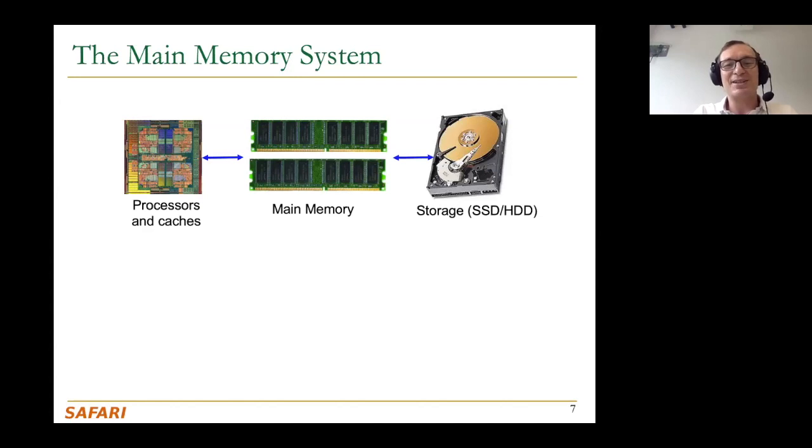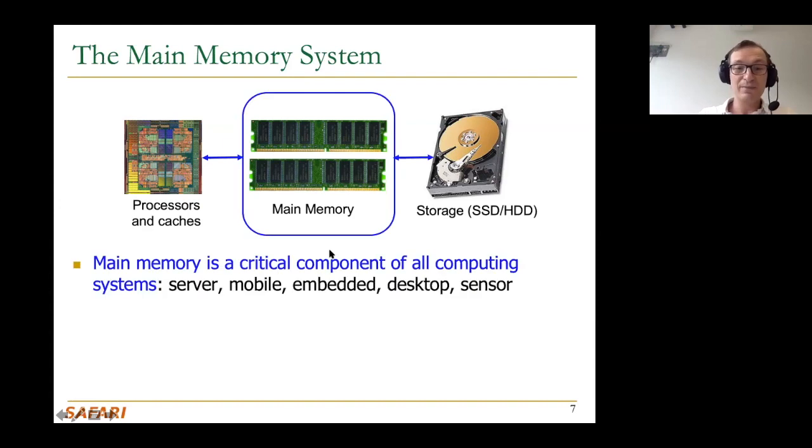So this is a traditional system, and the main memory system is really a component of all systems that we design today. Whether you're designing a server, mobile, embedded, desktop, sensor, or some sort of accelerator, main memory is a big part of it. It's a critical component, basically. It sits in between processors and caches and the storage units, although, as we will see, there's an opportunity to merge at least the next level of storage with main memory. But of course, there could be other levels of storage. There could be tape over here, for example, in data centers. Tape is being used for archival storage today. It's really old technology, but it's a robust technology in the end. It's very, very dense.